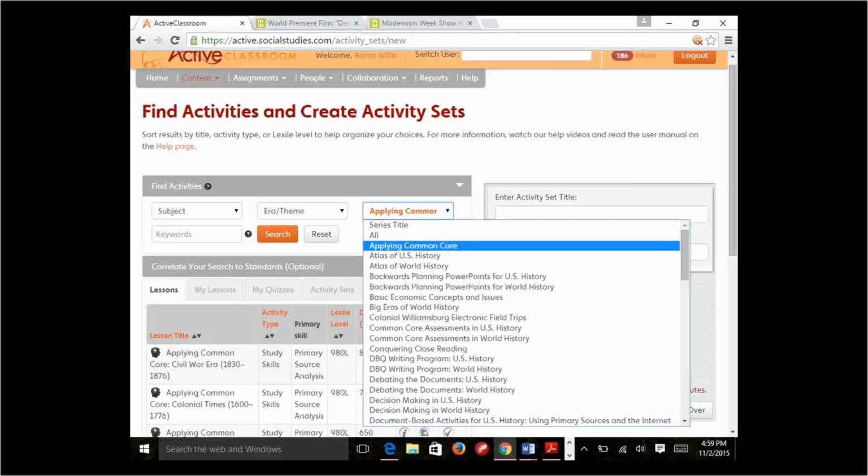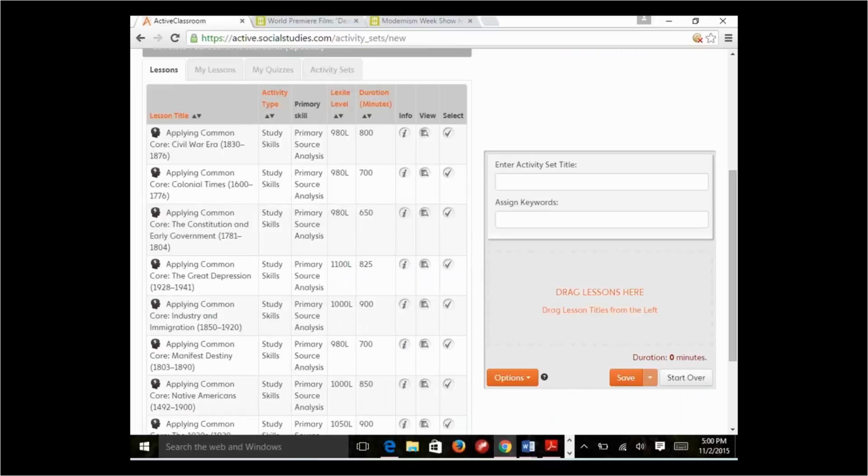These are a number of activities that were designed with Common Core standards in mind, and you can see as we've done a search that there's a range of different topics here in U.S. history covering different periods. The Lexile level ranges here from about 980 up through 1100, so there's some variability between the different lessons and their periods, but that is clearly identified. And then the duration, while it seems like a lot, is broken down into a number of different individual lessons. So you can easily find lessons in here that students can complete in a single class period.